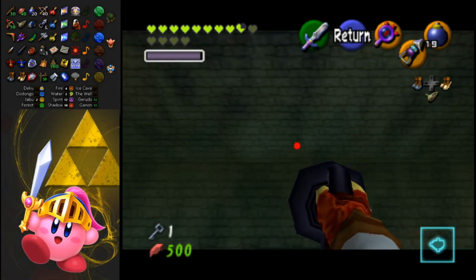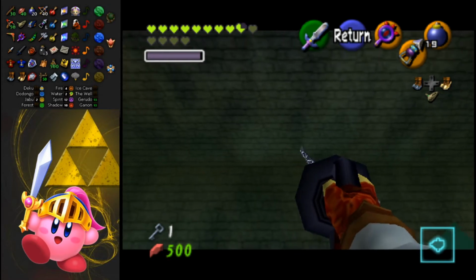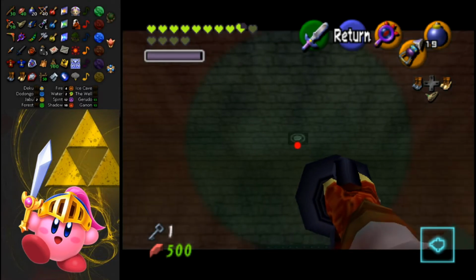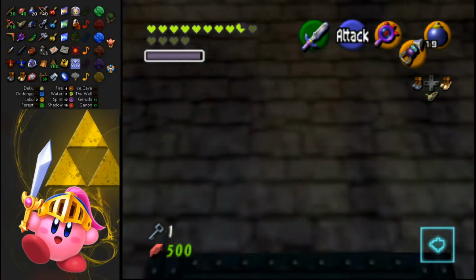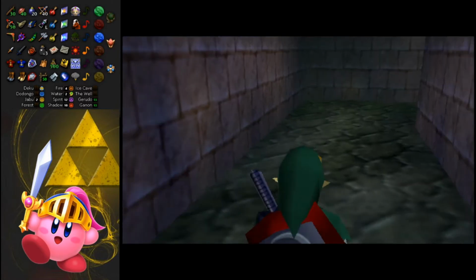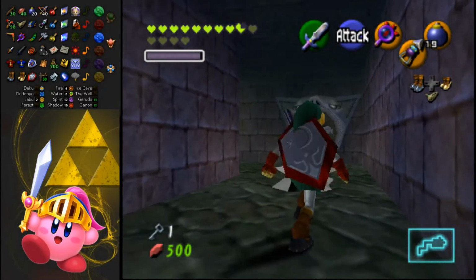let me make sure I hit this target. Of course. Where is it? Should be like right there. Really? That should have been hitting it. Whatever. Can still come through here, and we can do the boat stuff. We can do this room the more traditional way now, which is nice.